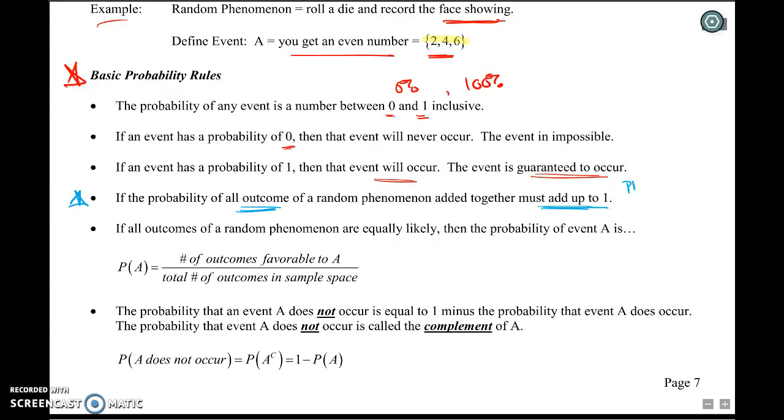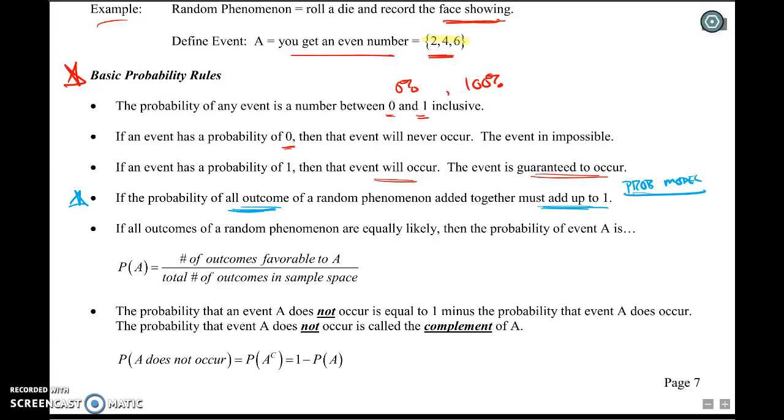That's something we talked about when we were talking about probability models. A probability model has all possible outcomes and their associated probabilities. If you have all the outcomes, then they must all add up to 1, because that is all of the outcomes. If it sums to a number less than 1, then there's some outcome that's not included that is a possibility. And if it's a possibility, then it should be an outcome in the sample space and in the probability model.